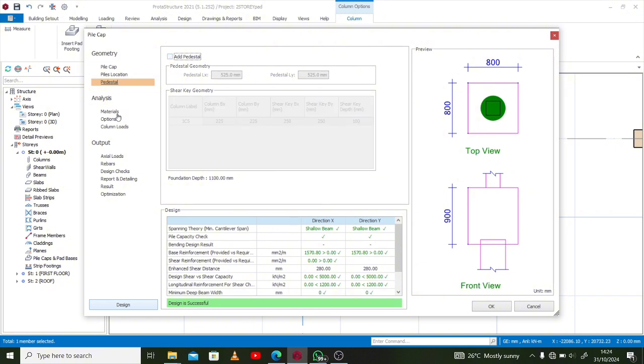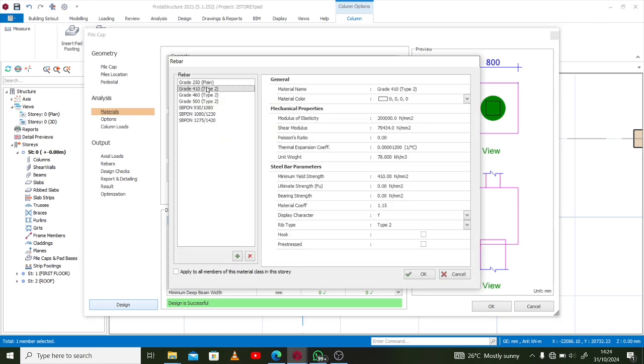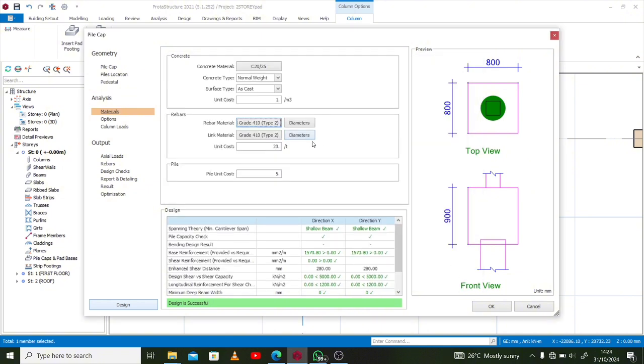For the materials now, we have selected this in the materials under the foundation settings there. We see the concrete grade, concrete type, and all of that. The reinforcement 410, if you want to change it you can, but all of these things we've done earlier in the materials. So these are just major.